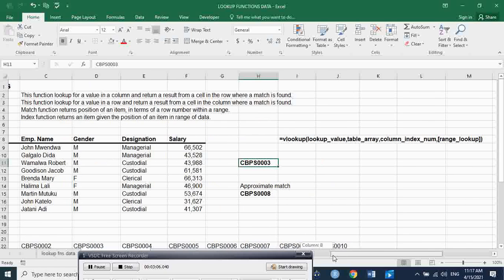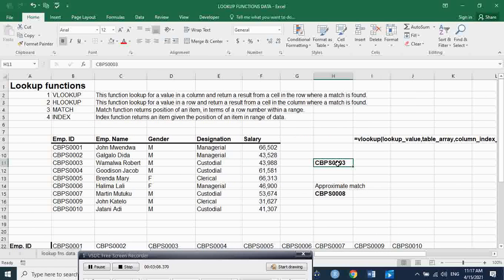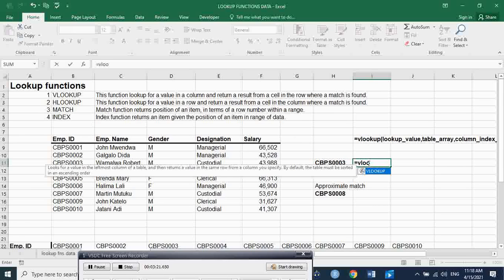So let's get the salary of CBPS 003, the employee who just visited our office. Equals VLOOKUP. VLOOKUP looks up a value in the leftmost column of the table, so it should be on the left, then returns the value from the same row of the column you specify. There is no need to sort your values when you use exact match.